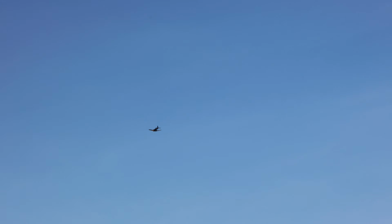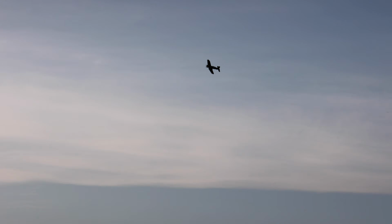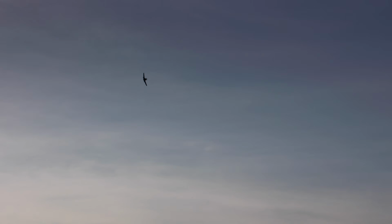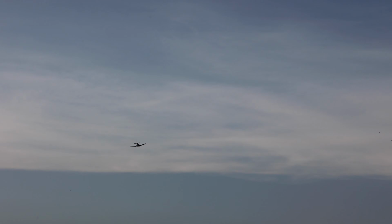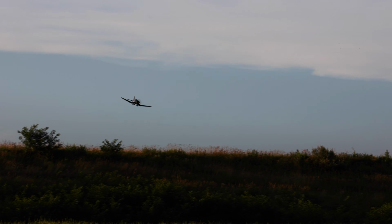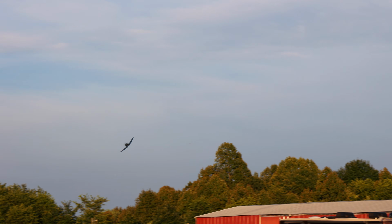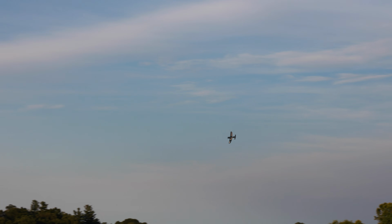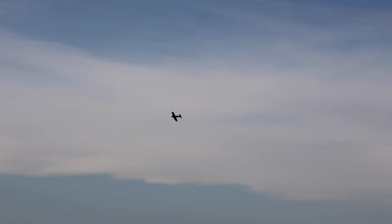And that's because we're flying on a 4S battery. Now, I fly on 2200 milliamp batteries because that's what I have a lot of. But they do actually recommend anywhere between a 2200 and 3200 milliamp battery for this. I don't even know if they recommend flying on a 3S battery. I think it's strongly encouraged that you fly something like this so that you can power through wingtip stalls and things like that with 4S power.